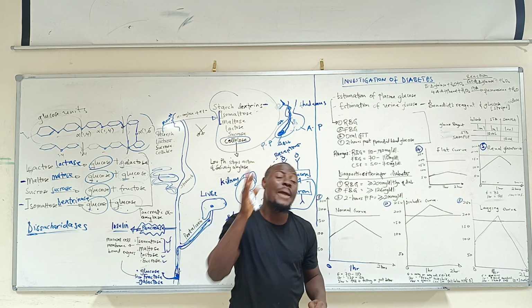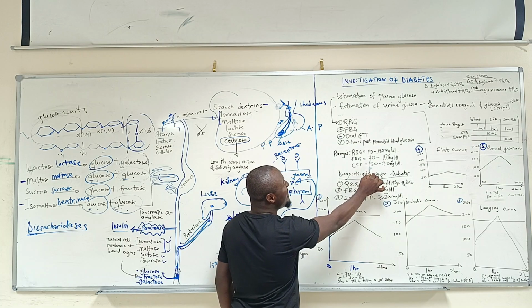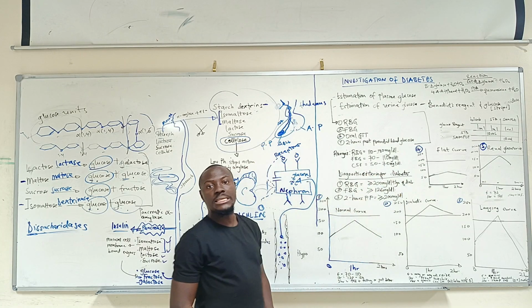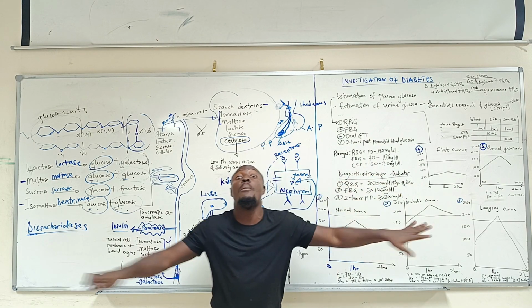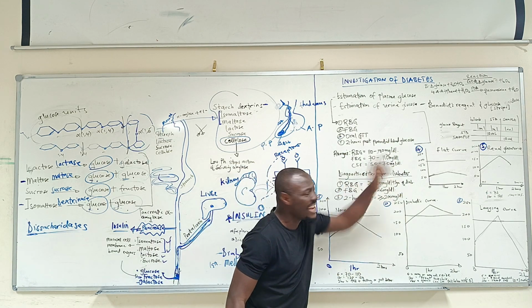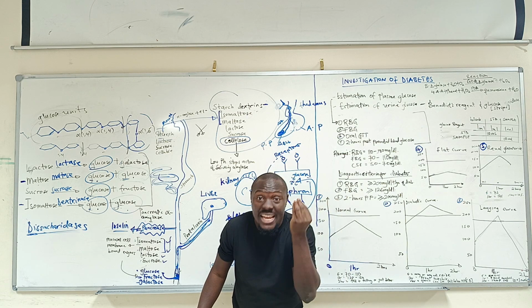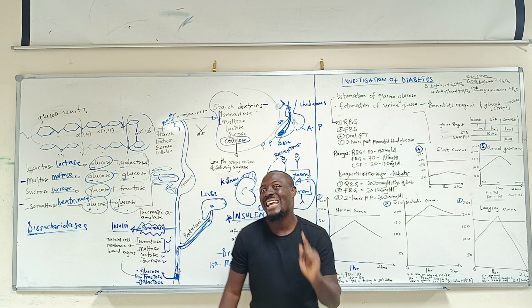Usually when we measure a patient's fasting blood glucose, it should give us a range of about 70 to 110 milligrams per deciliter. That is the range you should have. This is the normal range. Now for patients that are exceeding 110 and getting to somewhere around 125 milligrams per deciliter, they are not diabetic.